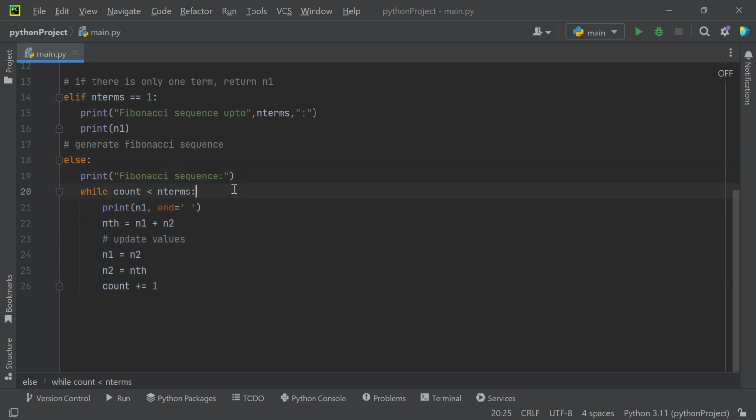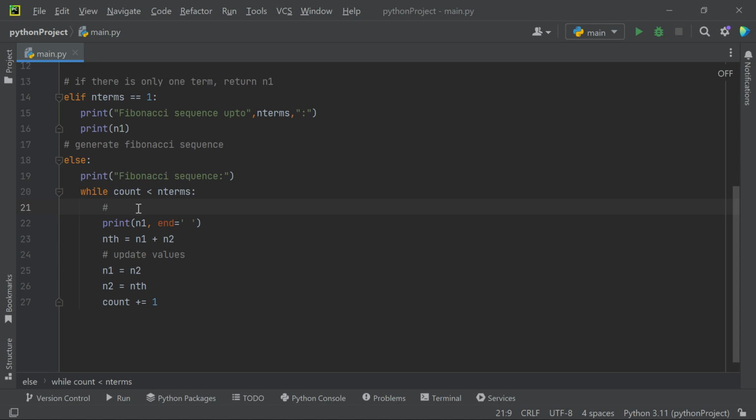As Python is already very readable and has easy semantics, we should not write comments like this. We know that print n1 is going to print something, whatever the value of n1 is, it will just print n1.